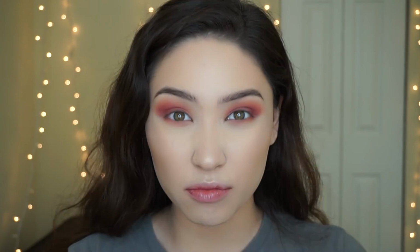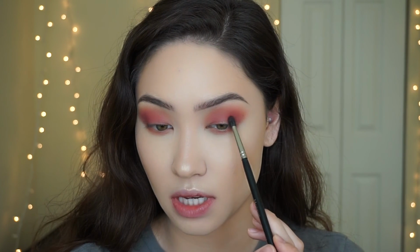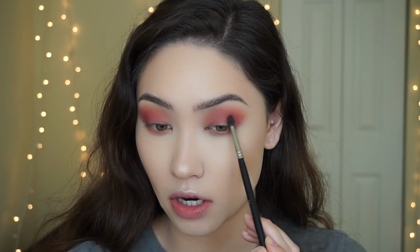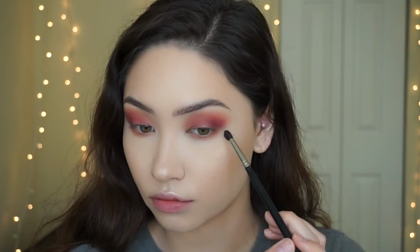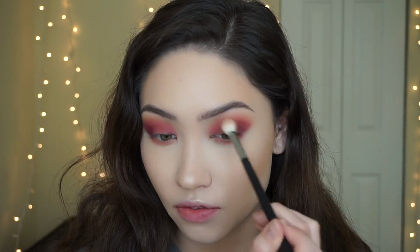And actually I feel like I kind of just want to leave it like that, but I do feel that the burgundy on the top just isn't enough oomph. So I'm going to go in to that same burgundy shade that I used, and I'm going to take this small brush, and I think if I do that with a more precision brush, it's going to be prettier and show up better. Okay, and just as I suspected, it looks a lot better with the precision brush. But now I'm just gonna smoke it out a little bit using the Morphe M511 brush. I'm just gonna blend it so that it all fits together.